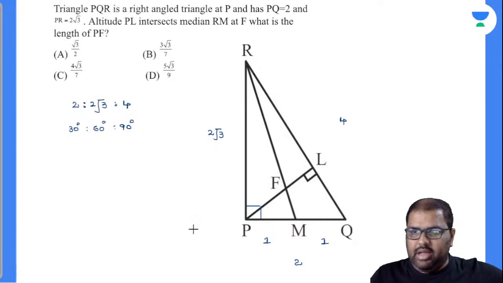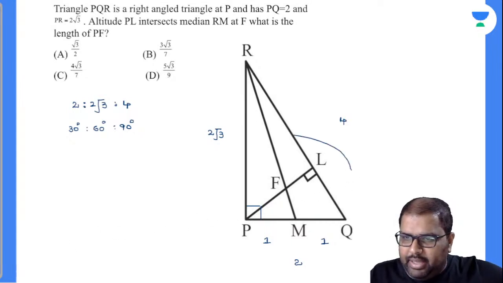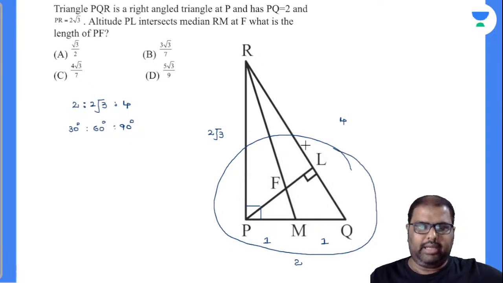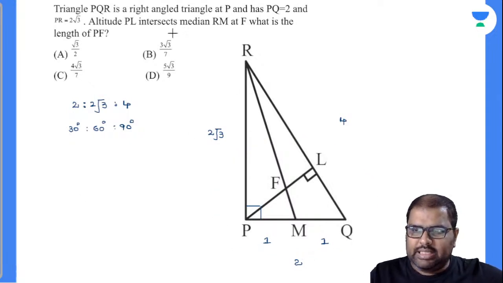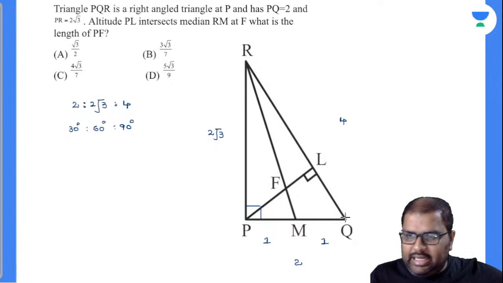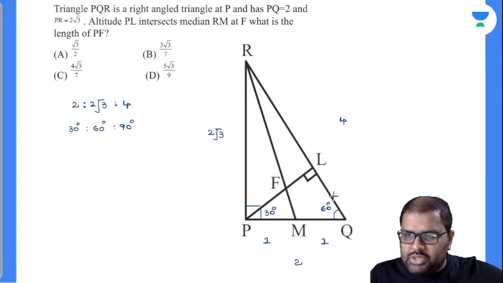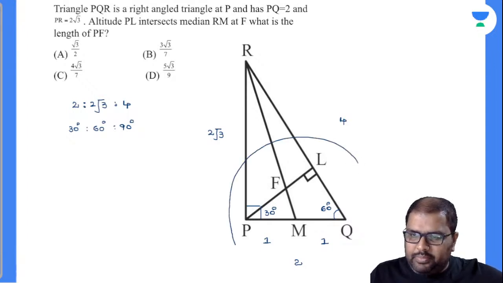Yes, perfectly. And you closely observe there the PLQ triangle. So by this, what can I say? Now this is a 30, 60, 90 degrees triangle. This angle is 60 degrees. This angle is 60 degrees. This is 90 degrees and this will be how much more? 30 degrees. Everybody knows. So observe only triangle PLQ.